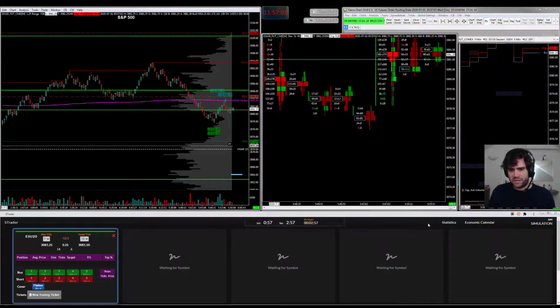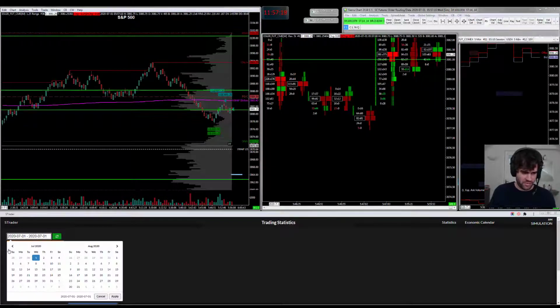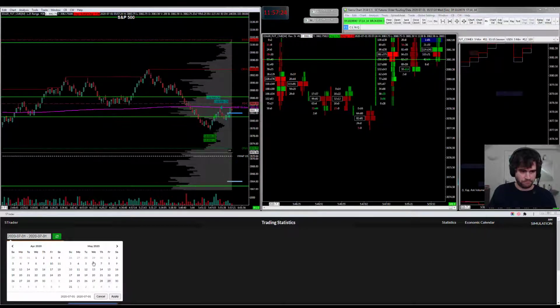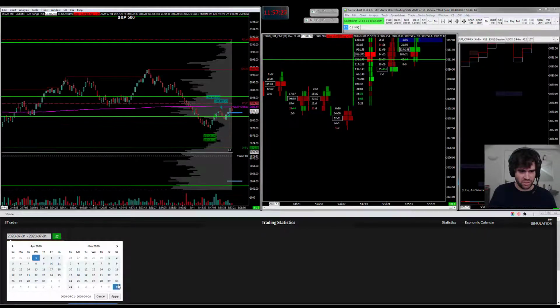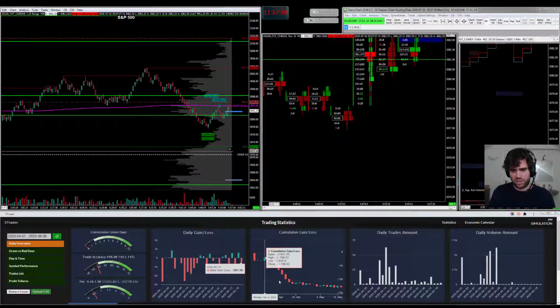So the last thing that is interesting is the statistics. The idea is that the AMP export feature allows me to get my official trades inside my statistics program. There are some statistics in here which are fake. This is mainly from demo trading. But I can select 2 months, click apply, and this allows me to see how many consecutive green days I have, what my trade accuracy is, what my P&L is, and it shows my daily gains and losses, and this is what it does in total.